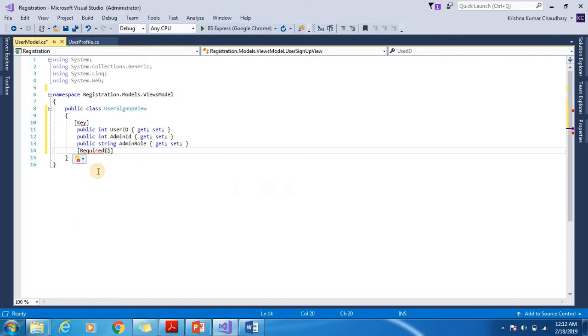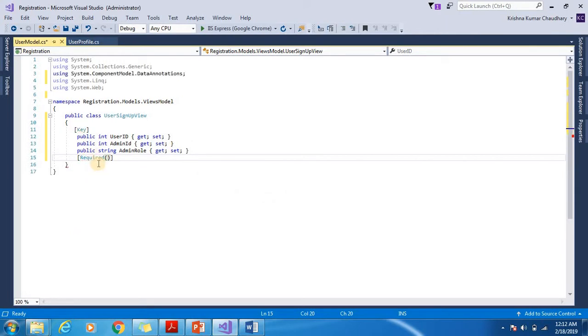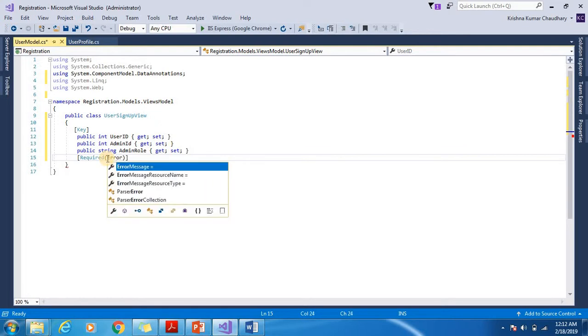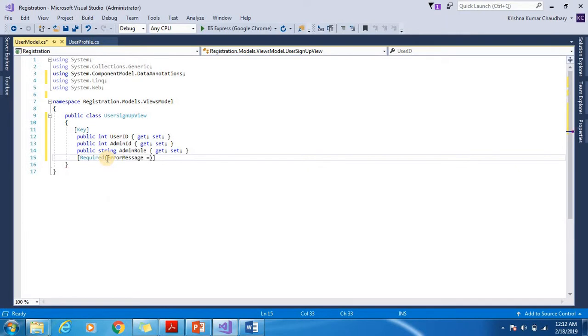Okay, so I just added this, and you can see this is removed. So Key basically denotes the one or more properties that uniquely identify an entity, and Required specifies that the data field value is required. So if the data field value is not available, then it shows an error message, and which will be a star.